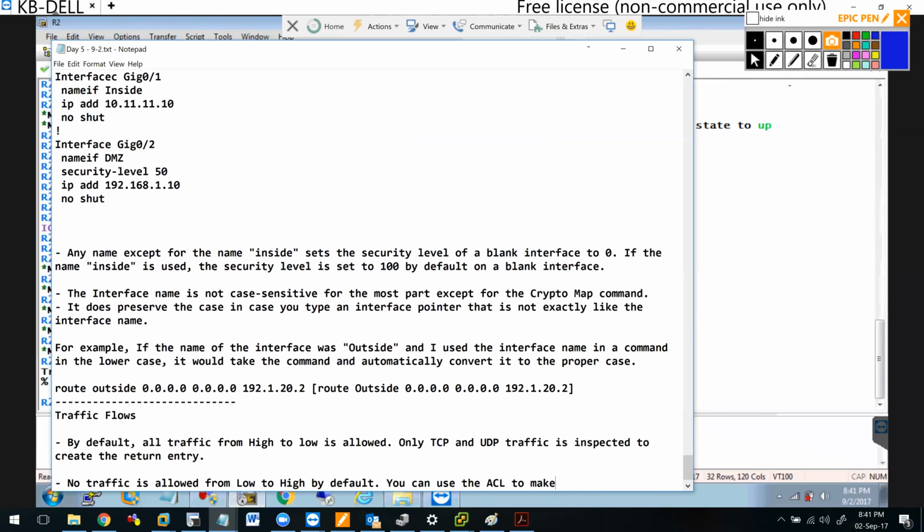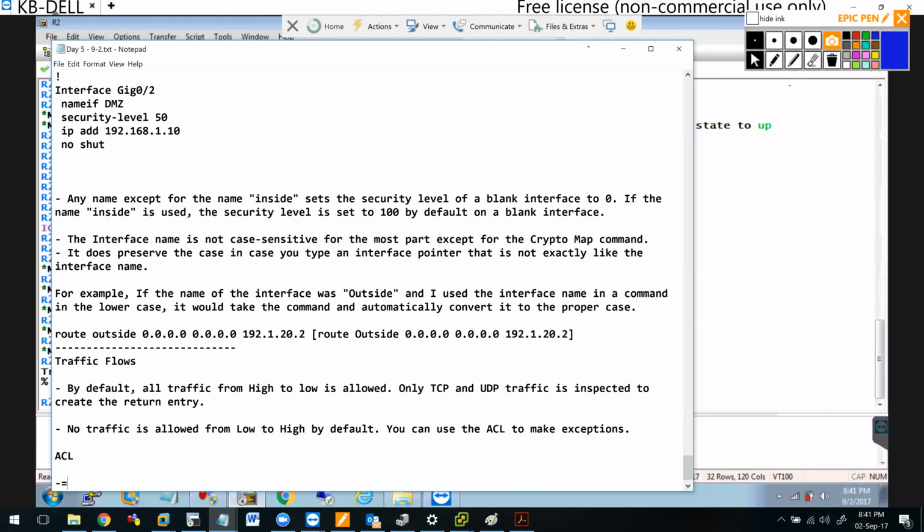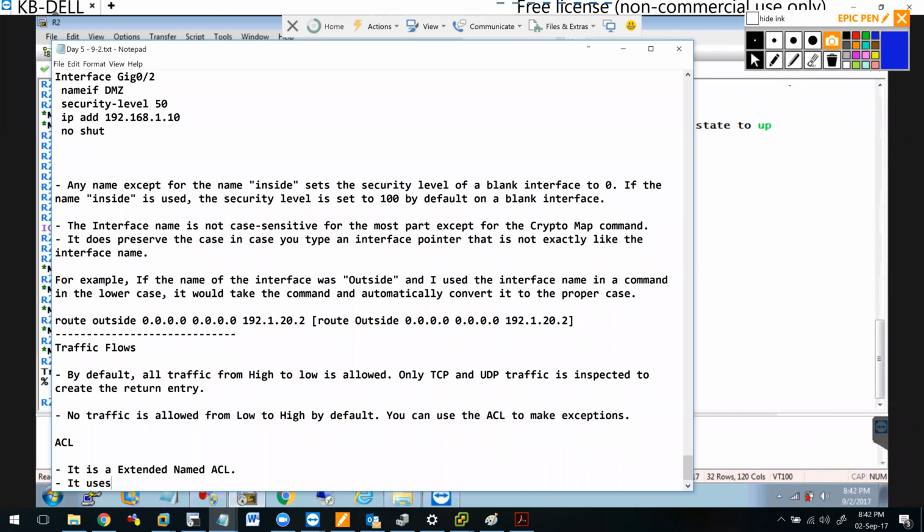Now, what does the ACL look like on a firewall? It is an extended named ACL. All right. It uses a normal mask, not an inverse mask.